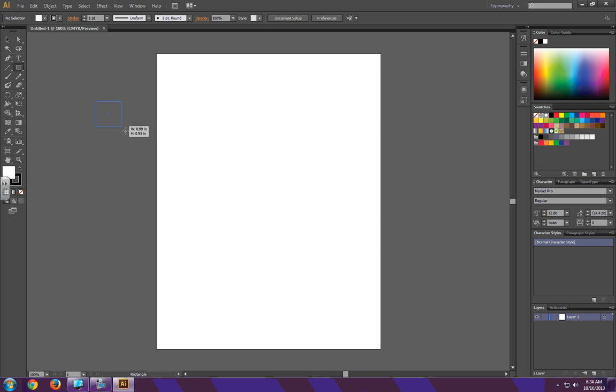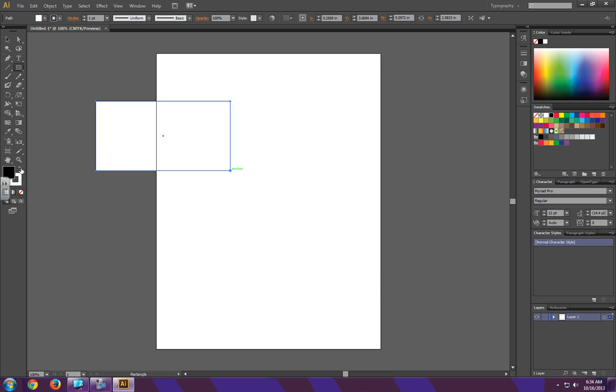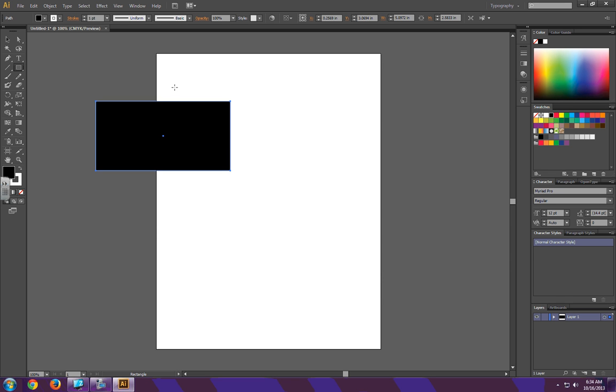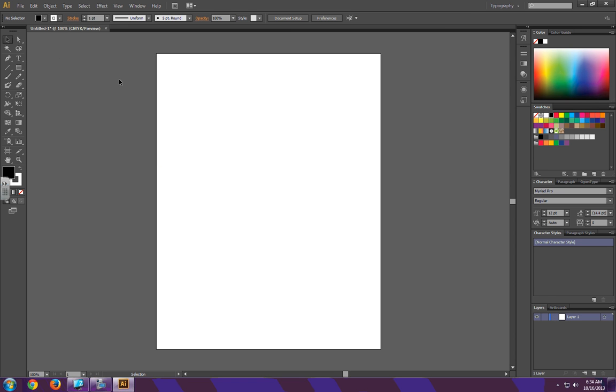Note this though, that if you make a box and it hangs over the edge like this, part on the artboard, part on the paste up board, only the part that is on the artboard or the document window will print, so it will get cut off right here. Know that. So we got those done. Let's look at some other pieces.